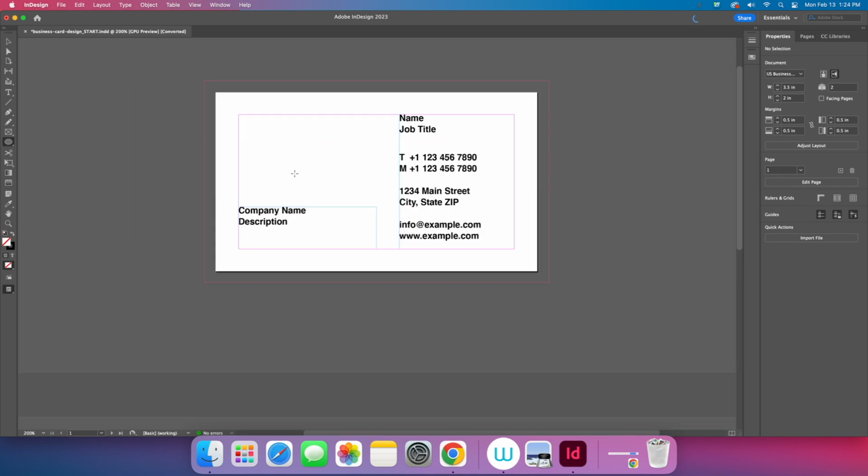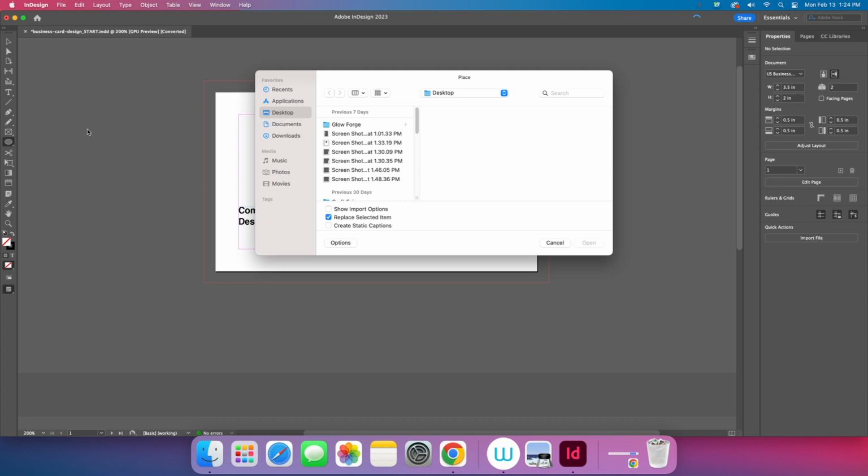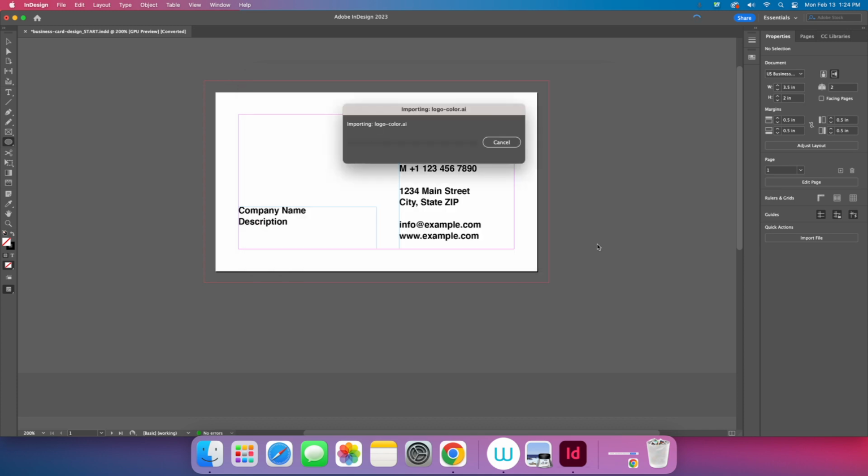So I zoom in here, but I want to place one of those files. So what I want to do is go File and Place. This is the same way we would insert if we want to insert an image. And now I'm going to go under Recents or Downloads, and there we go. And I want to find the one I want, and let's see. I want to start off with this one right here. So I'm going to click open.